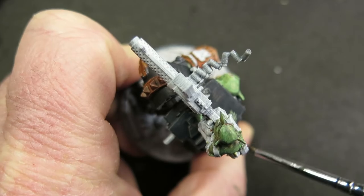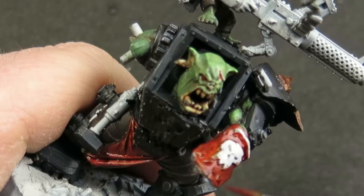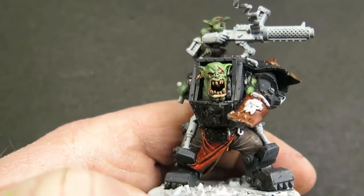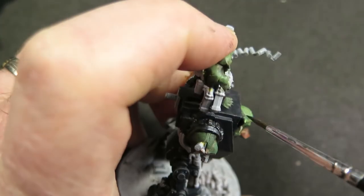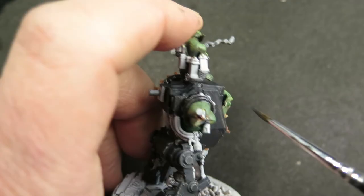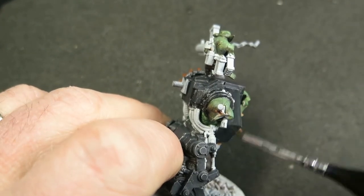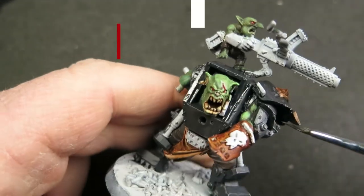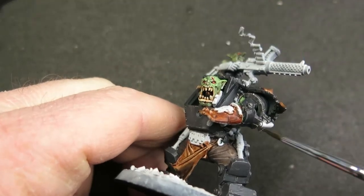I'm going to paint this plate first of all in a whole red and then go over that with a lighter fire red — both from Vallejo — and then do the same process on the cloth as well. Now I've got the base colours down, I'm going to go over it again and add in some lighter grey for the highlighted parts and really darken that grey down for the shadows, helping it look more like 3D objects. I like this technique because I like playing with light and shadow, and for beginner painters it might be easier too, since you're not having to rely on edge highlighting which can be quite tricky.